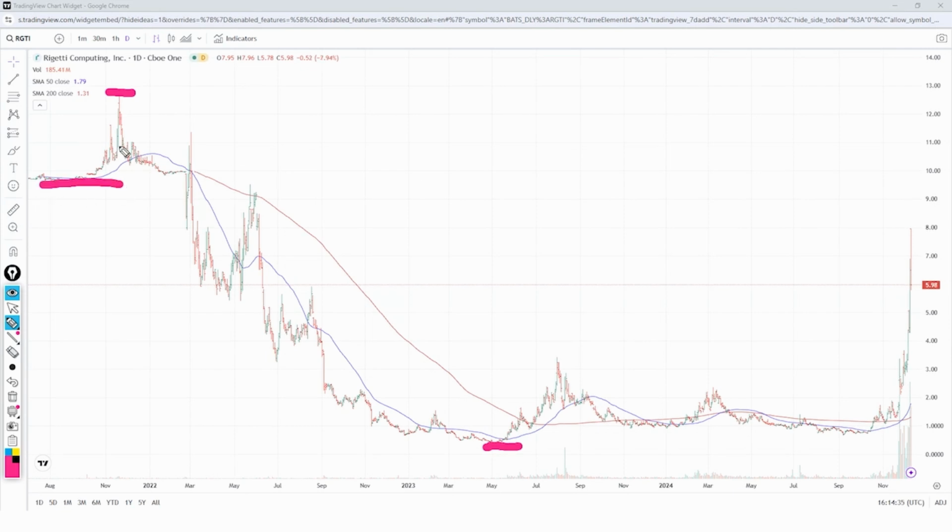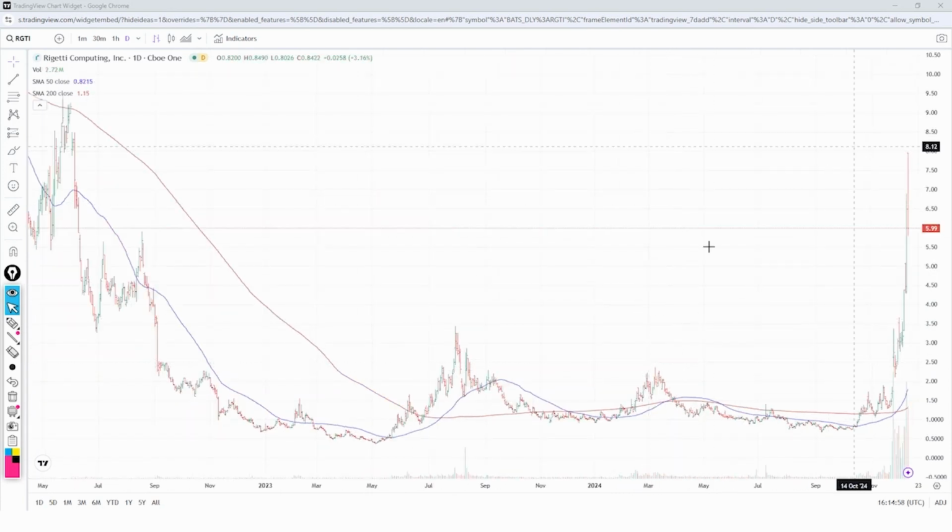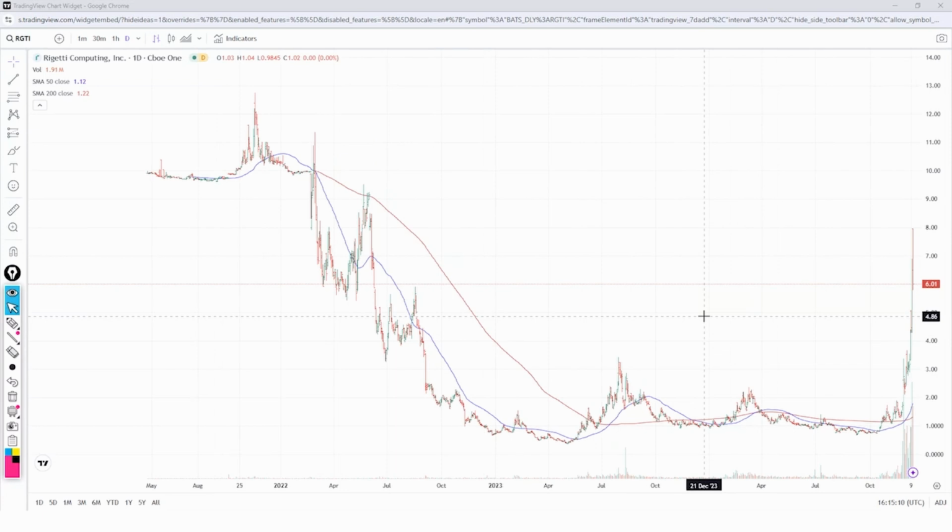So big picture is you've got this spike post IPO when everything was going nuts back in late 2021. And then a lot of negativity. I mean, this thing comes crumbling back down to be a penny stock. We're talking 36 cents, 30 cents and change. And recently it's really spiked up, hyperbolic here, pushed on through these previous highs, like this 3.50 range, which was a multi-year high, and now over 6, maybe it'll be under 6. They got close to 8 earlier today.